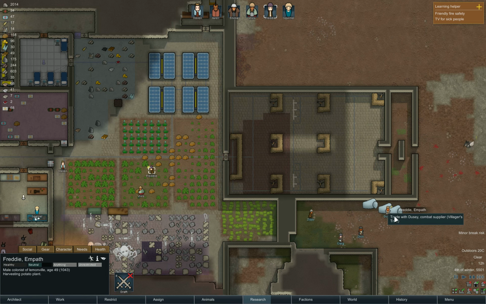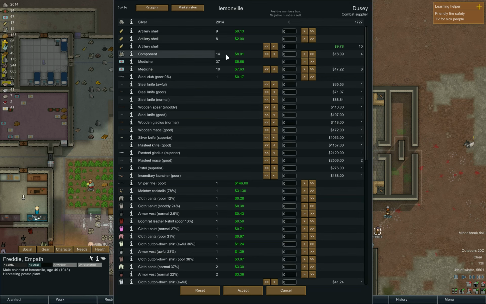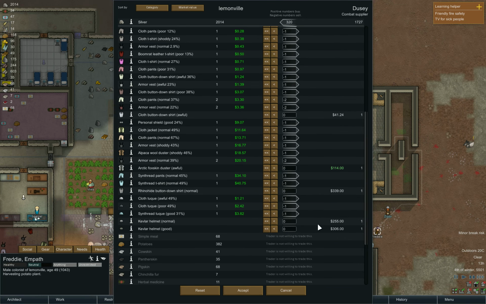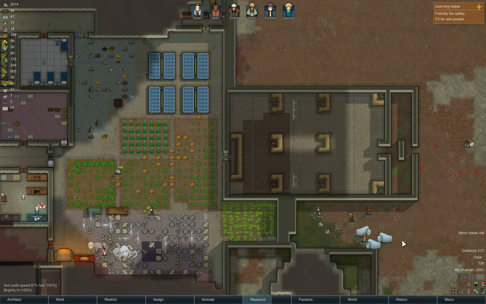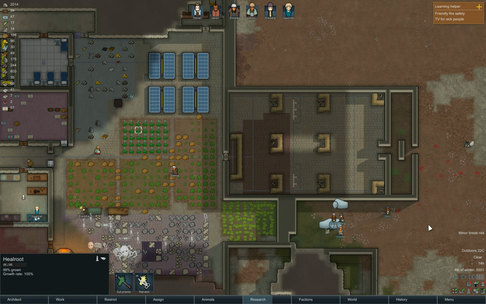Ready to do some trading. More components. I'll sell off some stuff. So this stuff is below 50%, so they don't want to wear them anyway. It's almost done as well. It's great.